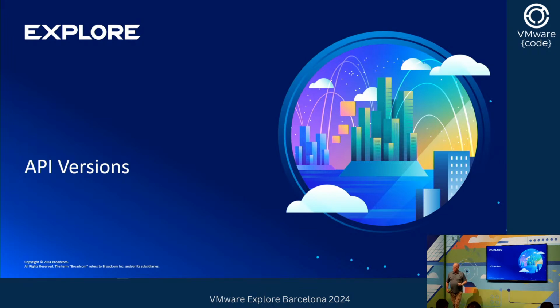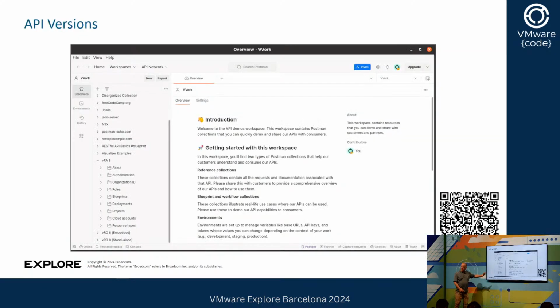Let's talk about those API versions. By the way, this is Postman if you've never seen it before. In Postman, you can see I've defined a number of different collections. So for example, here's a collection called VRA8. It contains subfolders that I'm using to organize my REST operations. I'll show you those in a moment. If you would like to have access to this collection that I'm describing today, plus these others that show up in those videos I talked about before, that's what that QR code's going to get you.